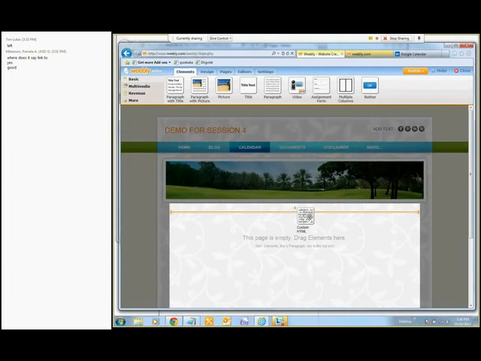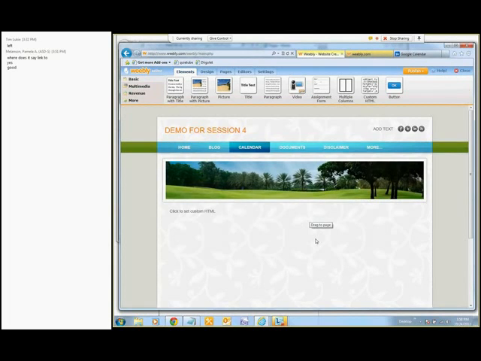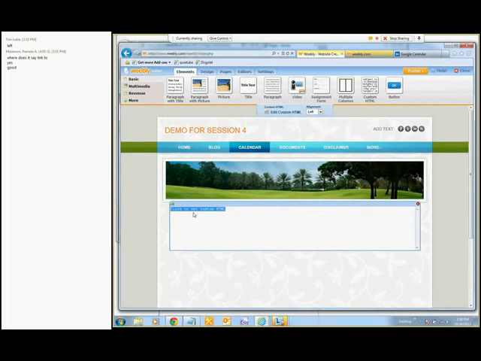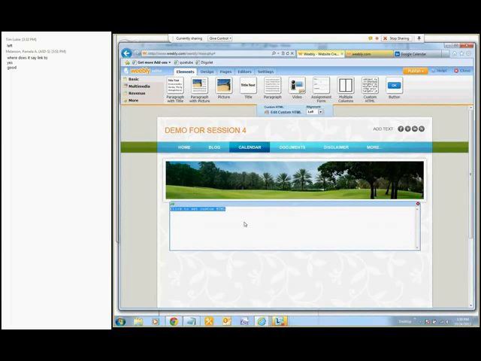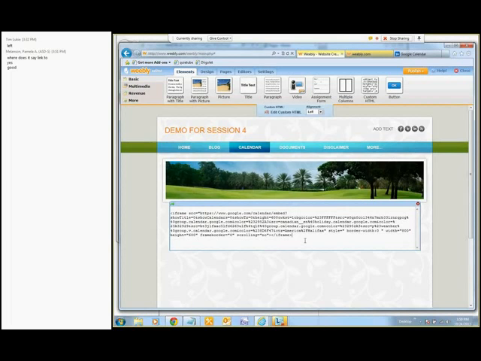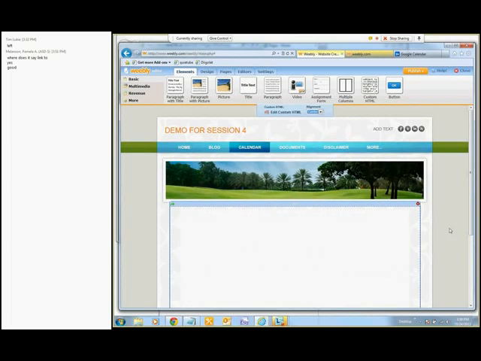We drag this. This is probably the most technically complicated part of the whole process. We drop that little form onto the page, and it says click the select HTML. And you click on that, this little button pops up, you click on it, and what we should be able to do is paste the little piece of code that they gave us from Google, and then I want to align that center, and there's our Google Calendar.